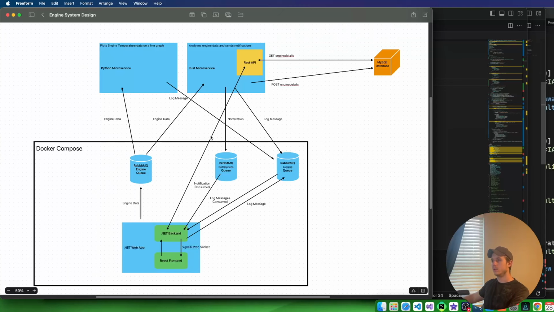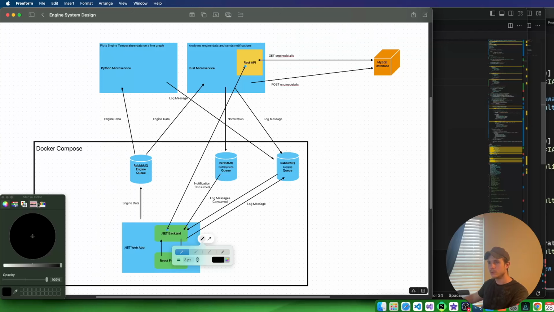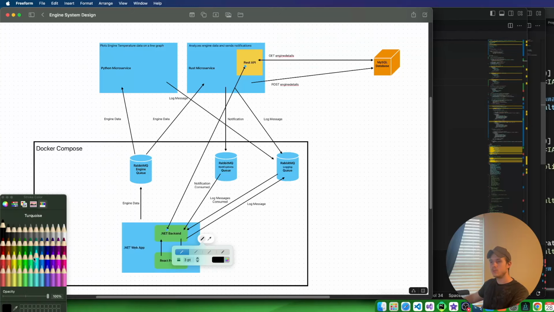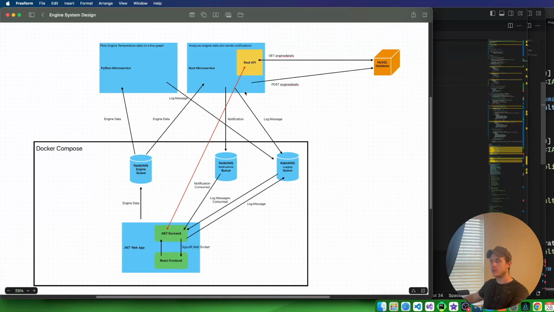It's kind of hard to follow. Can I change the color of these lines? I don't know. Oh, I can. All right, what color should we have this? Let's have this be red, just as a way to distinguish, because it's kind of cutting through these. I don't want those to get lost.